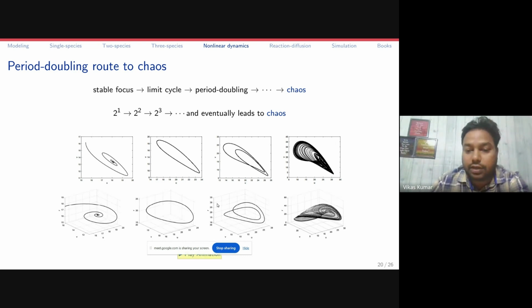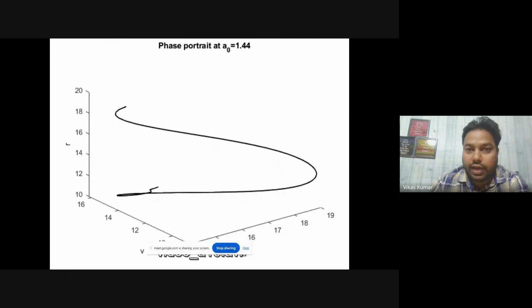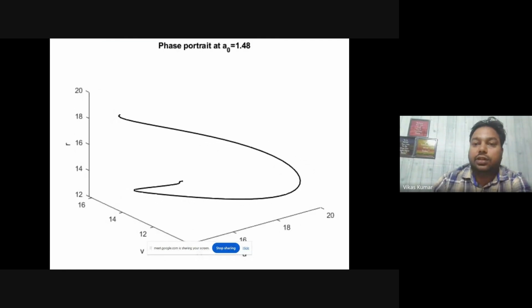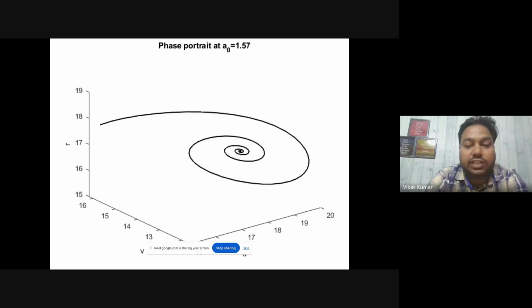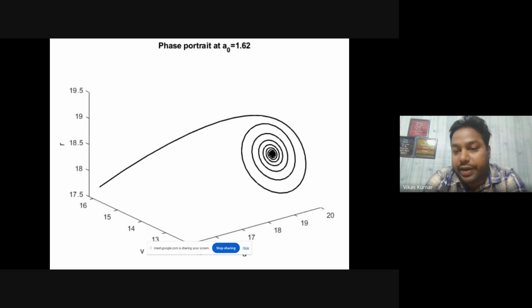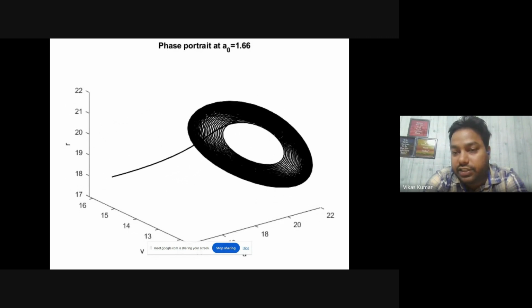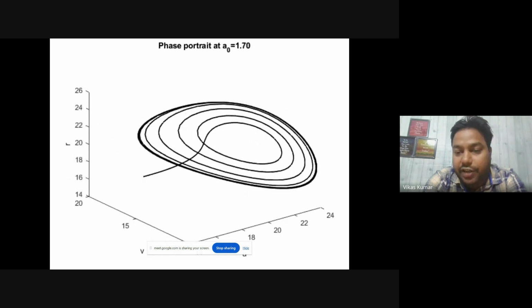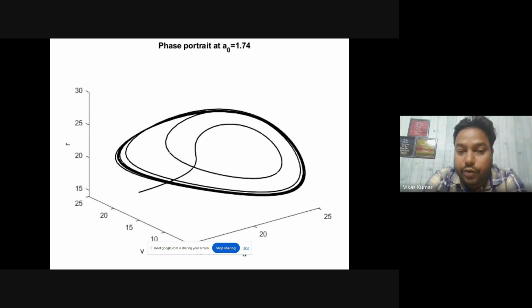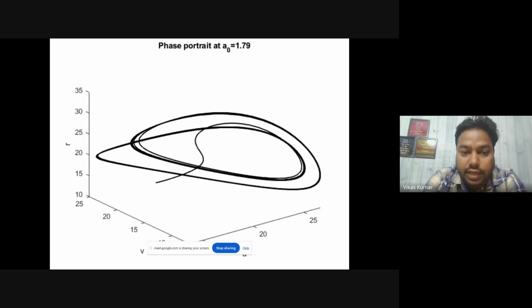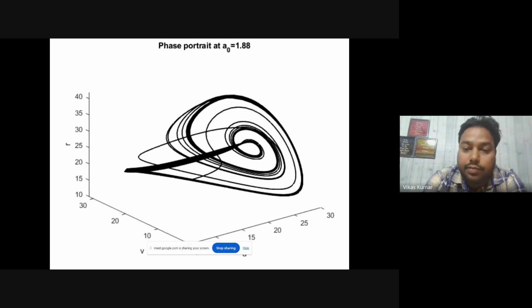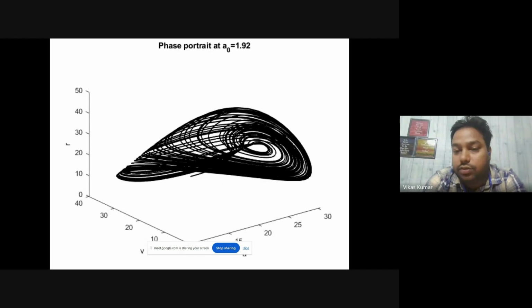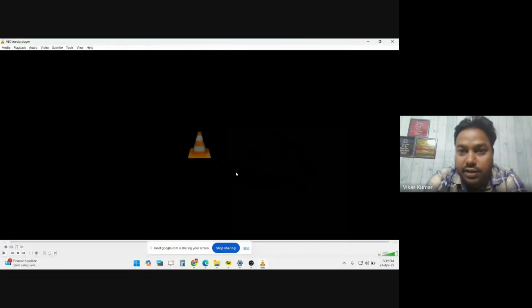Maybe I will show you with the animation. Let's wait, it's playing. So I think it is visible to you. I'm playing this animation. Maybe there is some A naught parameter involved. So there is a fixed point, which is a stable fixed point. And now it's changing to periodic orbits. So it's a single periodic orbit, which is a limit cycle, but now it breaks into two cycles, then 4 cycles, 8 cycles, and eventually it breaks up into so many cycles. So this is actually a chaotic attractor.